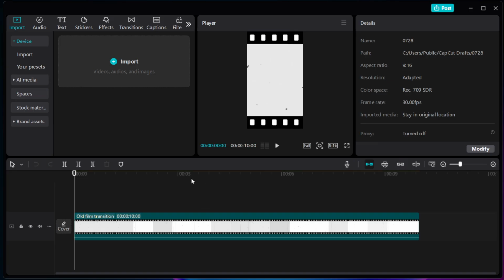And there you have it. A simple yet comprehensive guide to saving and reopening projects in CapCut. By following these steps, you ensure that your creative work remains safe, organized, and always within easy reach. Whether you're a seasoned editor or just starting with CapCut, mastering this fundamental process will enhance your efficiency and peace of mind. Happy editing!